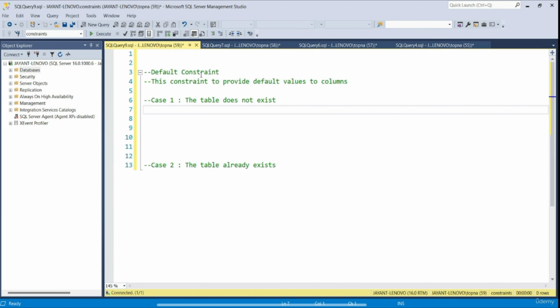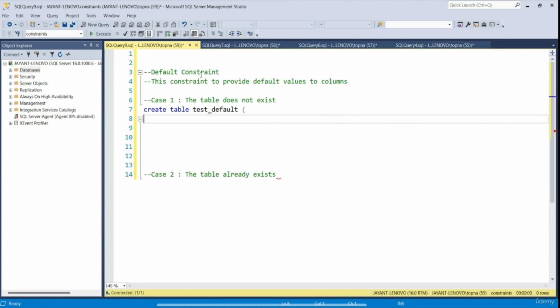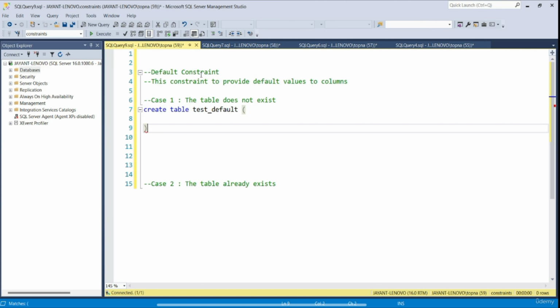We will write create table and then the name of the table. Let's say the name of the table is test_default. Bracket open, press enter, bracket close, and inside the brackets, let's write the names of the columns.